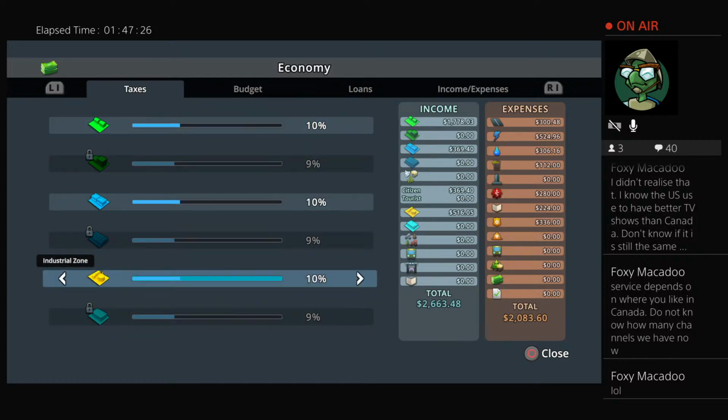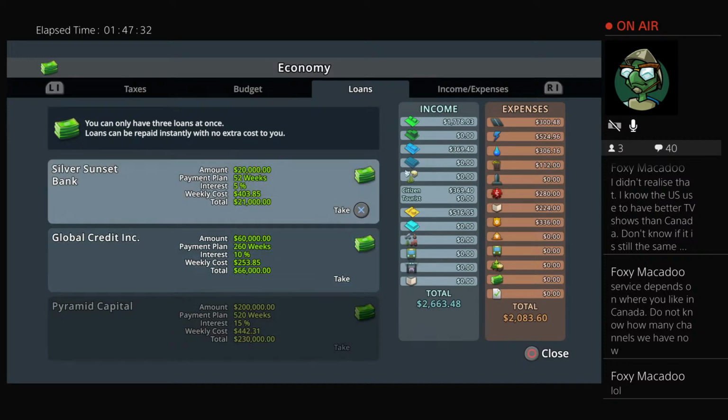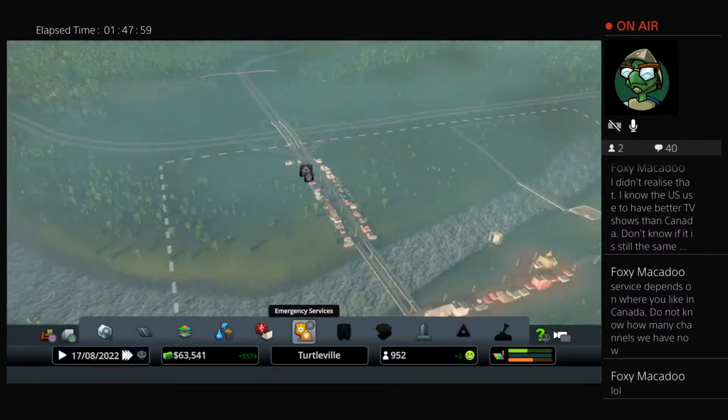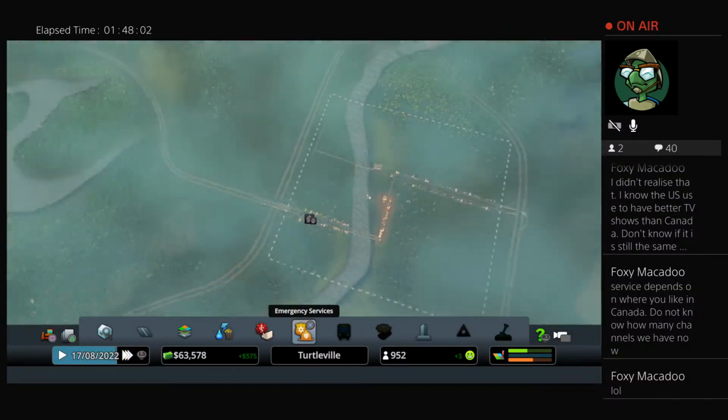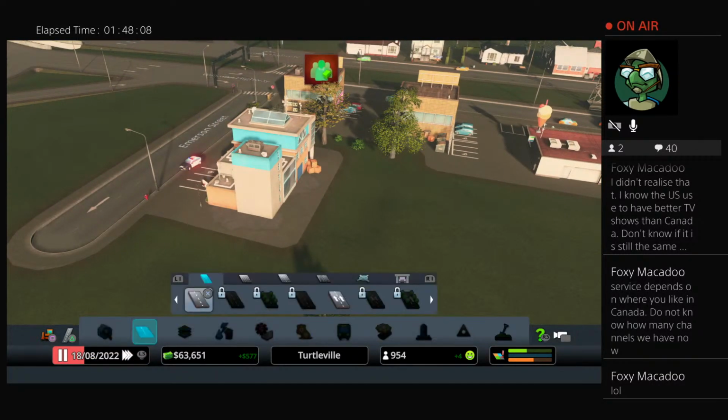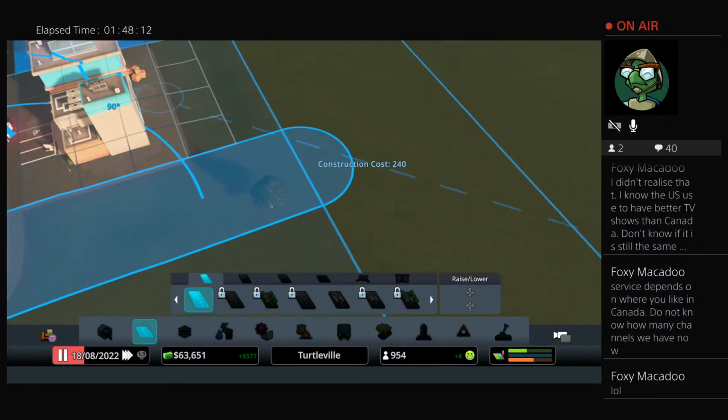Taxes. Don't think we want to go any much. Oh. Huh. Well. That sounds like a winner at the moment. So now we have all the monies. And now that we have all the money, we can pause for a second. Get this street built out this way.